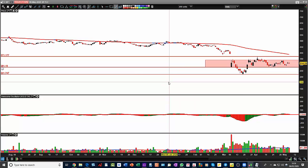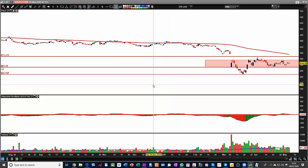Do you think a lot of this is down to the Boris announcement? Do you think the markets are waiting to hear what he says? Yeah, I think that's got a lot to do with it. And we saw on the 23rd of March, when the UK went into lockdown, it was a reversal day. If we get to Monday and the markets go bananas to the upside because Boris has lifted restrictions, then we just need to wait for pullbacks. Rather than preempt and pre-guess, as a trader I have to live with the fact that I may end up buying at higher prices, but at least I'm not sitting there nervously over a weekend, particularly a long weekend, when it could gap down and take a bite out of my account.